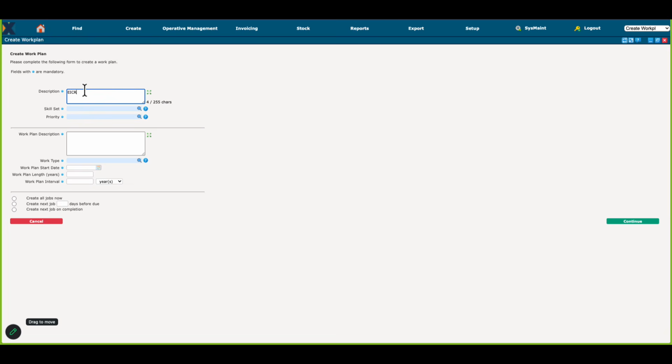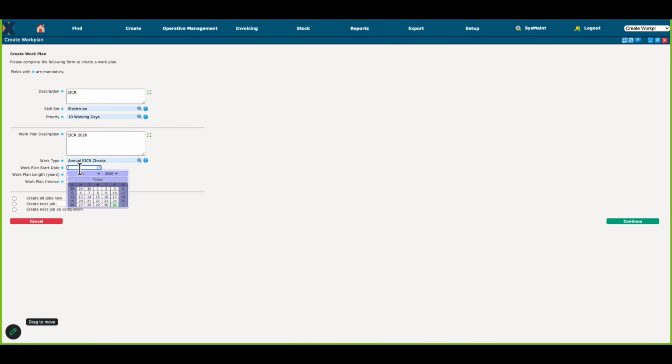So you can be as descriptive as you need to be. So I'm just going to leave it for that for now. And this will be an electrical job, and we can set a priority for this sort of thing as well. So I'm just going to set this at a random 10 working day priority. But this is going to be the EICR 2026 work plan, where I'm going to link this to the work type of EICRs.